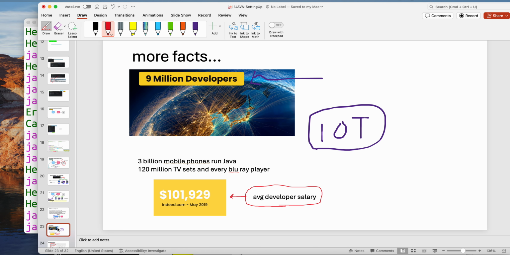More interesting facts about Java: there are a huge amount of developers, and one aspect of Java is that it is closely associated with the idea of IoT, Internet of Things. So, in other words, formerly inanimate objects that were just standalone now have IP addresses, and now they can connect to some sort of remote server.